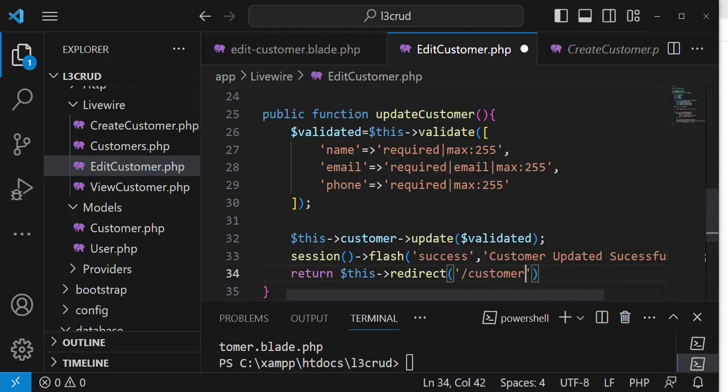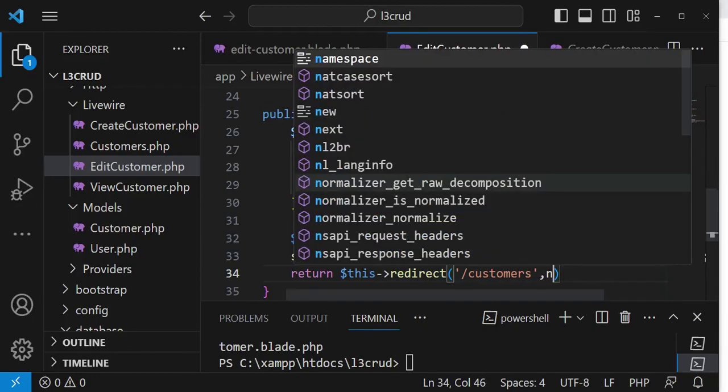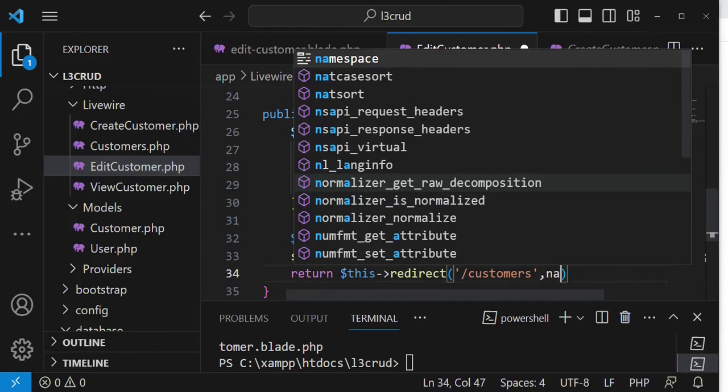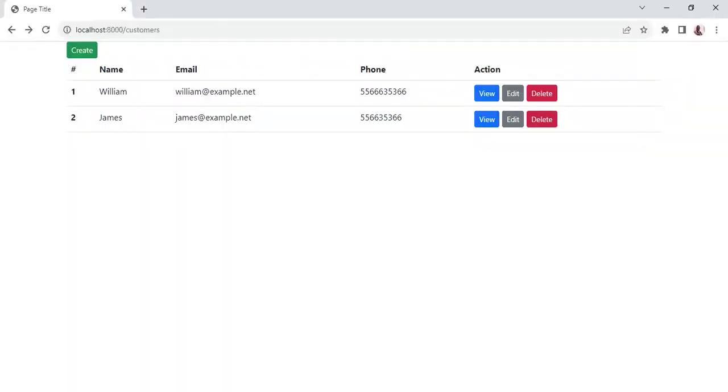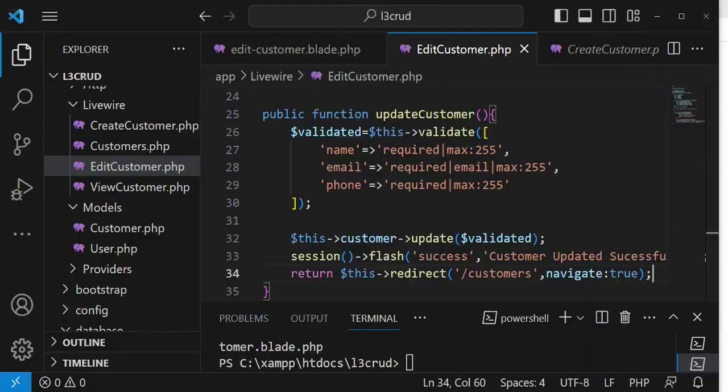For us to be able to ensure that it redirects nicely the way a single page application goes, we can say navigate through, like that, and that will handle everything for us. So we want to return to the initial page, which is this page here, once we are able to edit. Now let us go ahead and do a little bit of handling of flash messaging, and of course for the other messages you can handle them in a similar way.